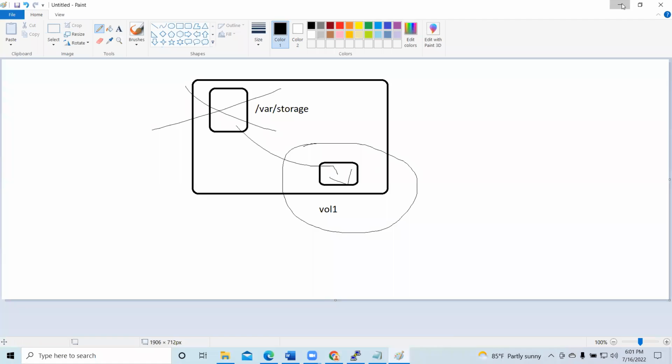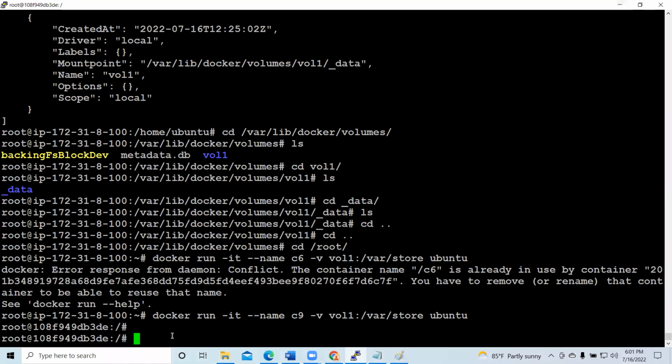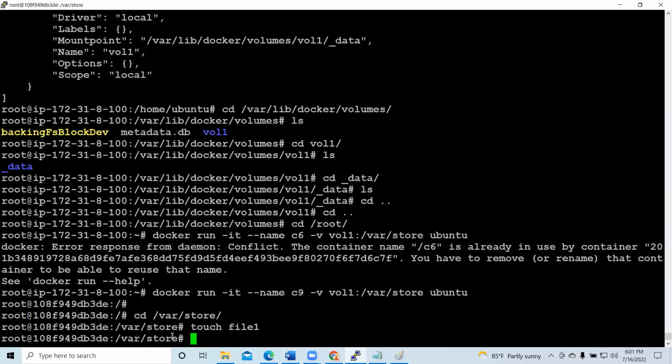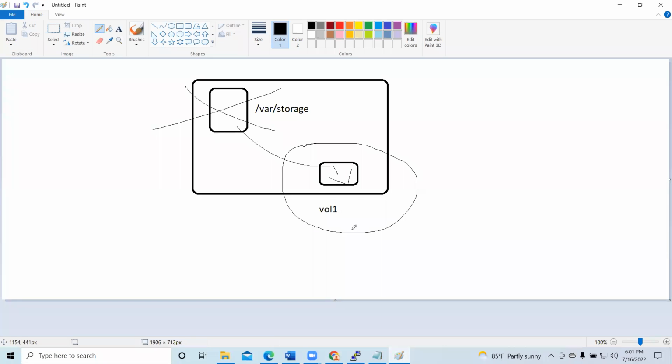Now see, guys. I'm inside the container. Let's go to var storage, var store or something. In this folder, let me create a file. Let's say touch file one. So the file one goes to vol1.